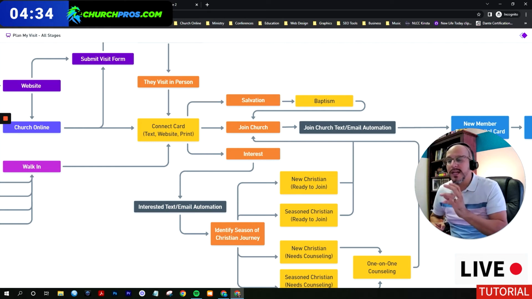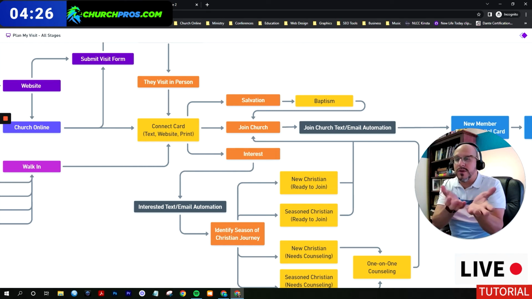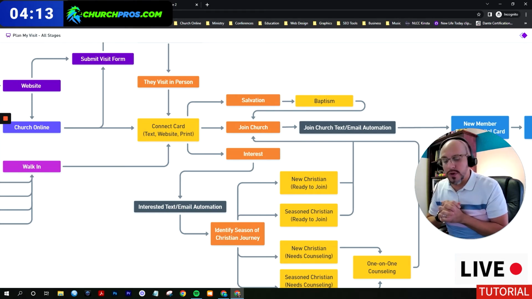The other part, and where most people come in, is that they physically attended, but they're interested. So they've given you some information to contact them, but they want to see how this is going to go, right? They're not fully committed, they're not ready to go through your membership classes. And so what happens a lot in churches is the mistake that I was alluding to earlier.